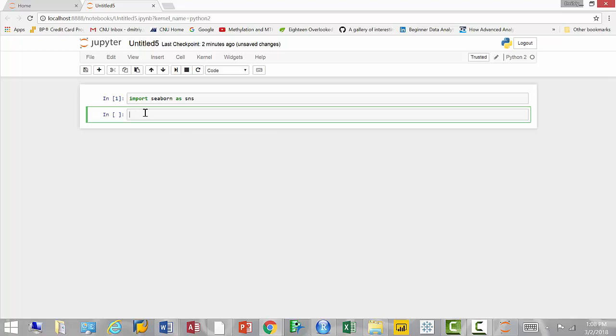I'm going to call it iris, just like the data file. The data file is also called Iris. So the Seaborn library, sns as we called it, has a built-in function to load or read data sets from data files. Very straightforward. You say the library sns dot, which means that inside the library there is a function that we want to call right now. Inside the library sns there is a function load underscore dataset. And inside the parentheses, you should send the function an argument: which data set do we want to read?